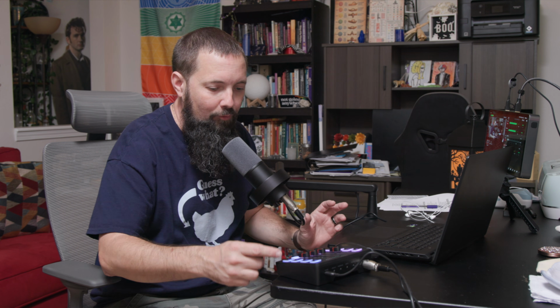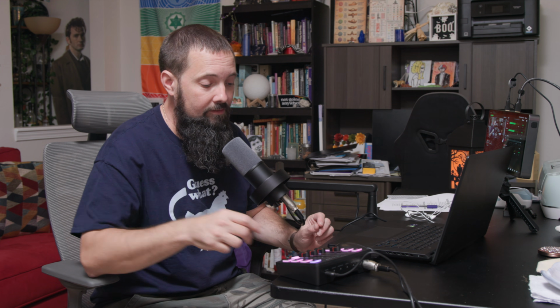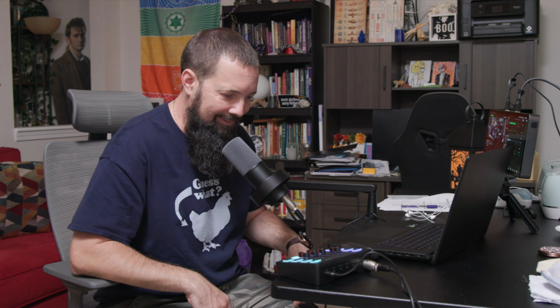Another really interesting, cool thing is that you have four different custom buttons right here, and if you hold those buttons down and then bring in some audio, whether it be from this microphone or another input source, you can record up to 15 seconds of that. So I did a little recording here. Ha ha ha, you like that, right? So if you want to have some fart noises or any kind of other cool, weird noises, you can either make them yourself or bring them in from another source.